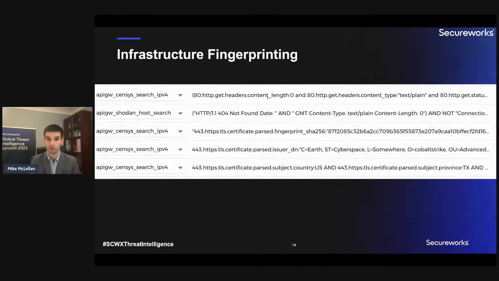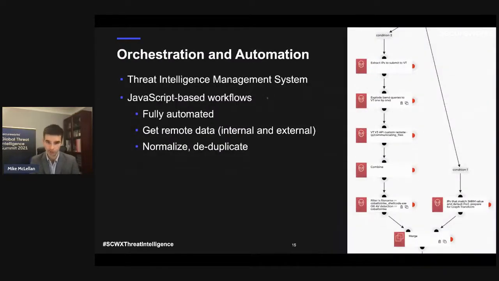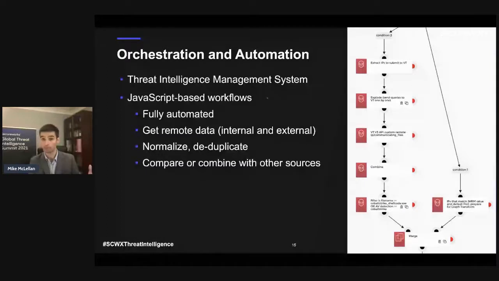And when it comes to some of those external data sets, we have scheduled jobs that run. They'll go out and run particular searches. So here you can see a few examples from Shodan and Census, looking for default Cobalt Strike installations out in the wild. That will pull back a list of IP addresses amongst a whole lot of other data that we can then parse out and process. So we can use these workflows to go and grab that data. We can then normalize it, deduplicate it. If we want to, we can wash it against other data sets. So we can take external data from some of those recurring searches of internet scan data, wash those against client telemetry and enrich them that way.